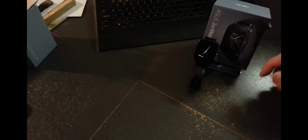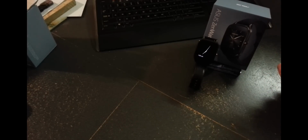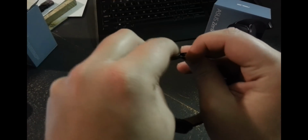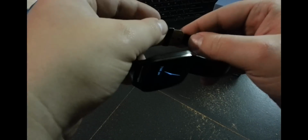It does have a nice genuine leather strap with the metal clasp. It's also adjustable by moving the actual clasp itself here. Basically just pull that down and there we go. So it has a little peg there that slots into the holes. So I have it on the last hole because I have a big wrist.